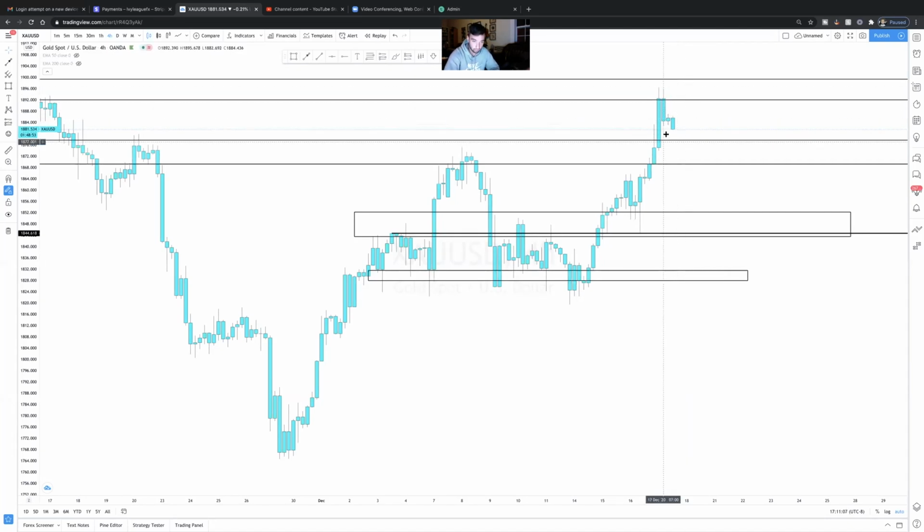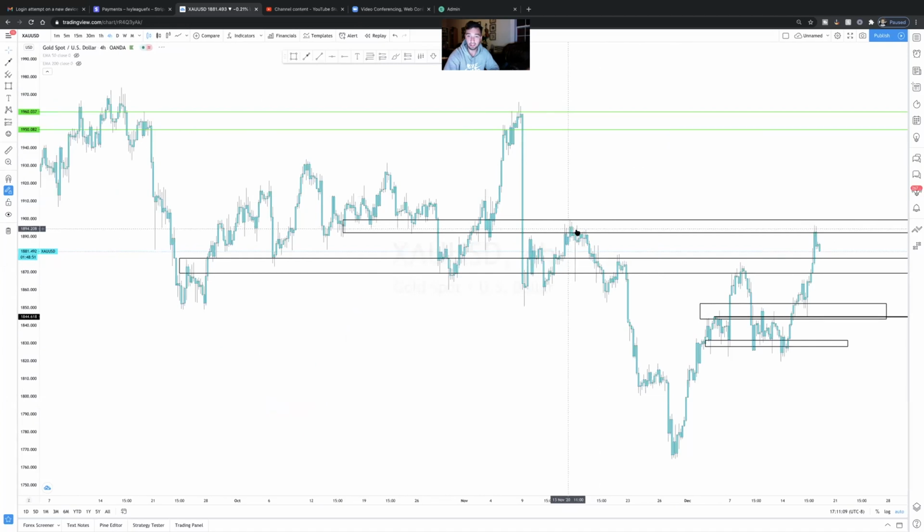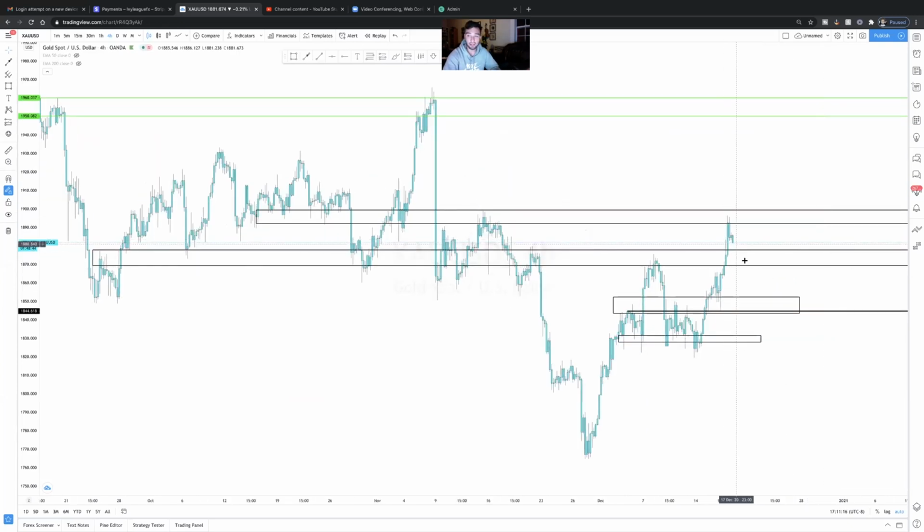So now we're going up to this previous high over here. That's also a pretty heavy resistance. For me, again, you can look for a buy area around here at 1870, but I wouldn't be interested in any buying positions from right now until it hits at least that. And then we'll see what price does around there. If we see rejection, or maybe an inverse head and shoulders, a W, some kind of gravestone doji or inverted, whatever, if we see something that's showing us a reversal, we'll take it. Or a continuation, we'll take it. But until then, I would say stay out of it.